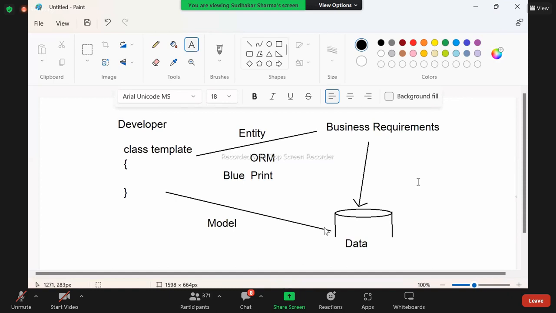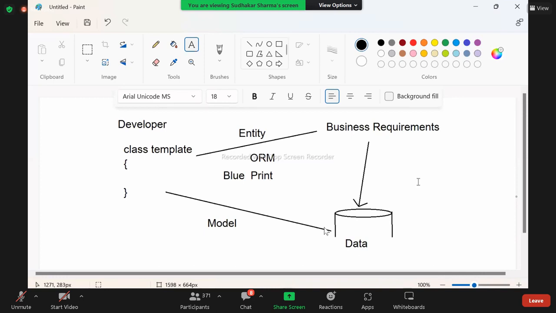So if anybody asks, what exactly is a class? Exactly, a class is a template. Is it an entity every time? No. It is called an entity only when it is mapping to business requirements. Is it a model every time? No. It is called a model when it is mapping to data requirements.